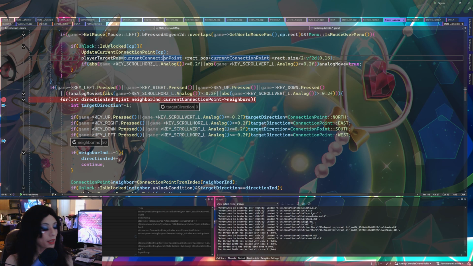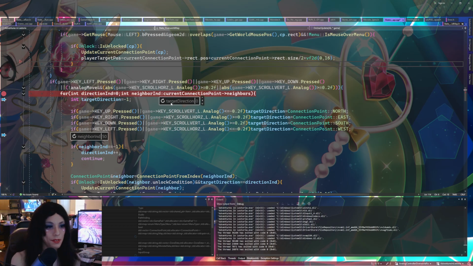Which is probably why this code was in here, it got copy-pasted. But it doesn't make sense up there, because that doesn't have anything to do with controller inputs. But when we're down here, now we're saying, okay, we've moved one time, we're going to set analog move to true. That way, on the next frame, we're not going to just keep trying to move over and over.